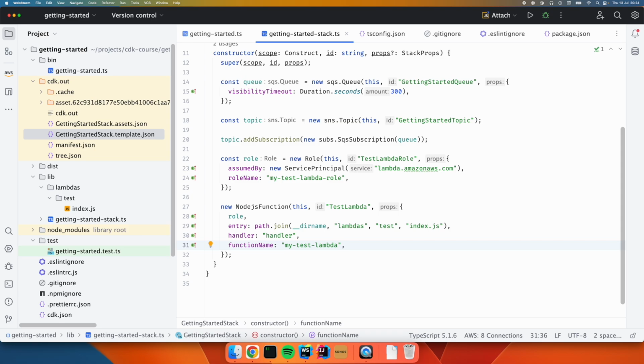And if you've got something like an S3 bucket where you're trying to make it unique by the account ID or unique by region, you can always pop this into some string interpolation, and you'll see that WebStorm has replaced my speech marks with backticks there to support that. And we can do AWS in that case. We can get it imported, and we can say AWS.accountId, and then maybe AWS. Come on, autocomplete, you can do it. No, not playing ball today. There we go, we've got it. So although for Lambda functions it doesn't really make sense, because they are named uniquely in each account and region combo, we could do something like that if we wanted, or for an S3 bucket.